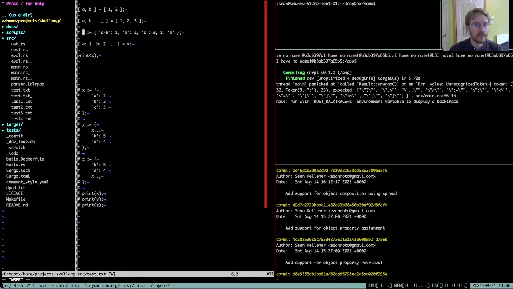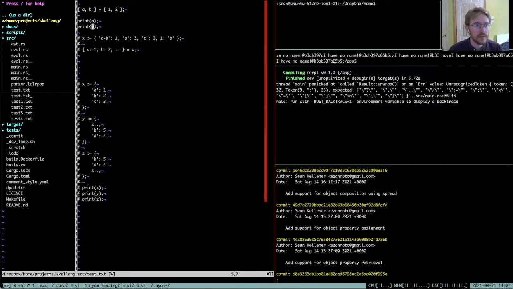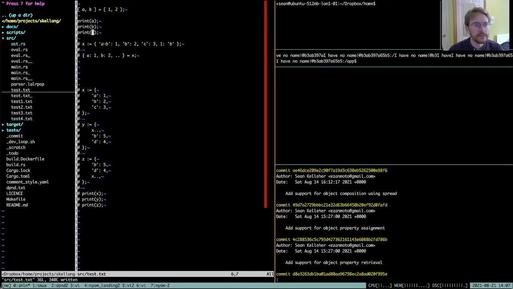That's one thing about lists at the moment: if we have a list of too many items and we just want to get the first few elements of it. So I'm going to go ahead and print A, B, and C here.